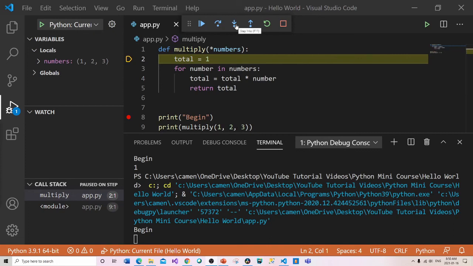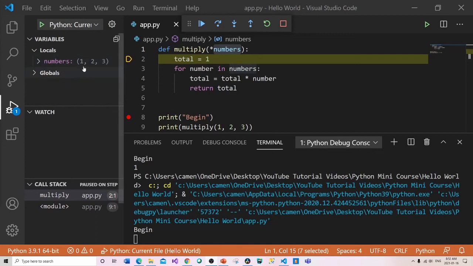Now you can see over in my variables, in my local variables, it's defined them as local or global variables. Right now it's saying I'm going to go in and have a look at your local variables, because it got picked up when it went in after this line, and it knows that there are some local variables in there. When I hover my cursor over it, it tells me it's a tuple. Okay, that's good information for me to know.